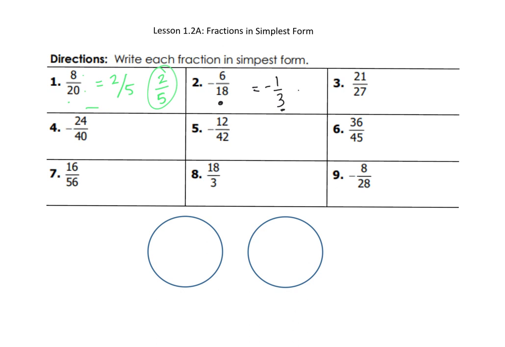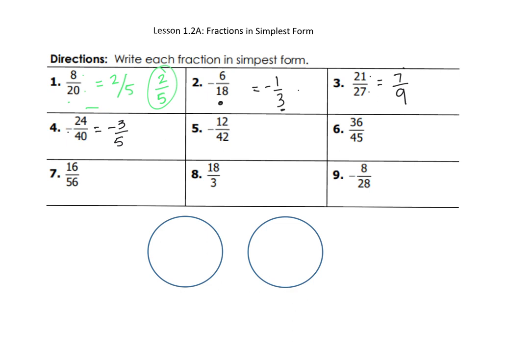What about 21 over 27? This would mean 21 out of 27 total pieces. If we type that in, 21 over 27, we get 7 over 9. 7 over 9 is the smallest way to write that. It's the same as 7 out of 9 pieces. Number 4, we have negative 24 out of 40 pieces. What's the smallest way to represent that? You type in negative 24 over 40, and we get negative 3/5. That is its simplest form.